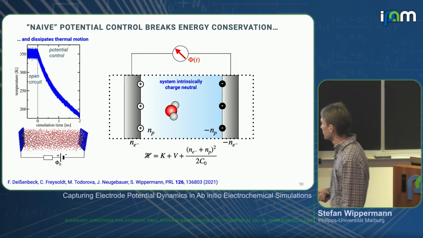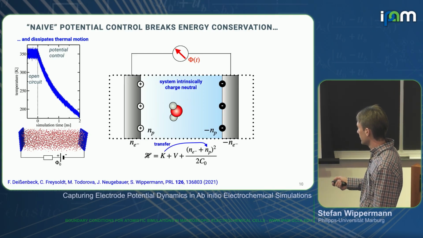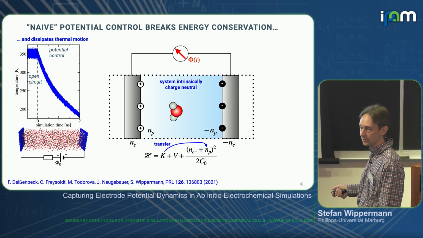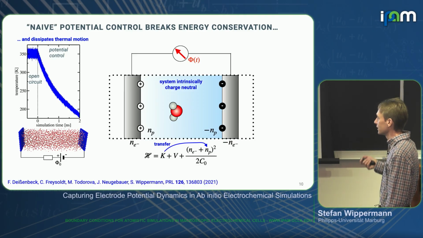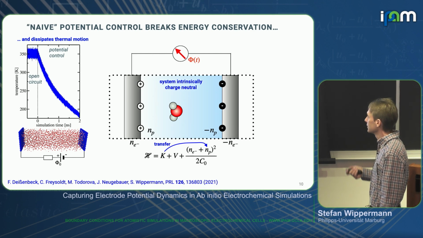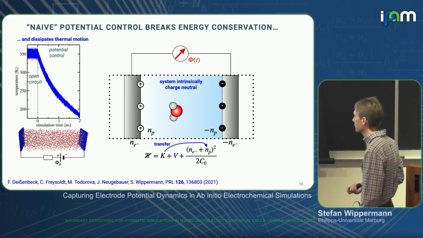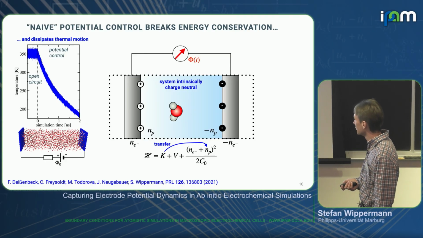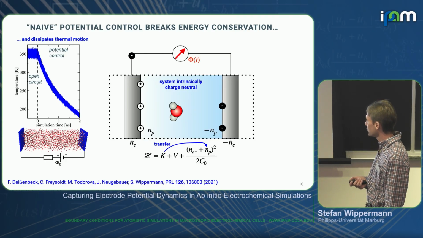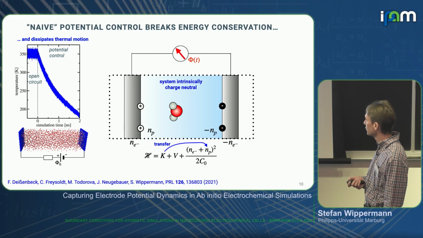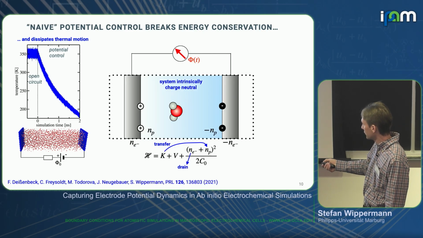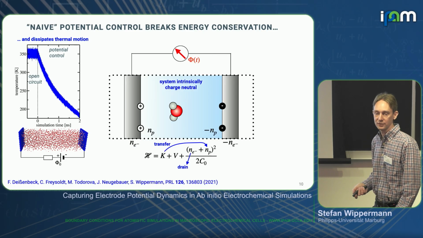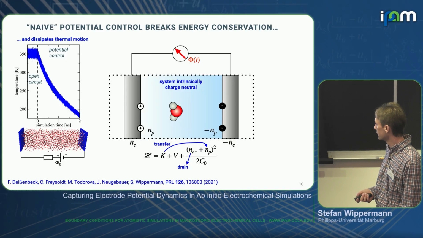Now what can happen is that the water molecule is kicked over. And this way you have some transfer of kinetic energy from the K into the polarization. So far, you haven't lost anything. But now if you naively try to adapt the potential, because now the water molecule has turned over, the potential difference goes up, then the potentiostat will come and will induce a charge transfer to reduce the potential again to what it should be. If you do that, then you have essentially drained some energy from the displacement field. This energy is now lost to you. And that way, you start cooling the system down.